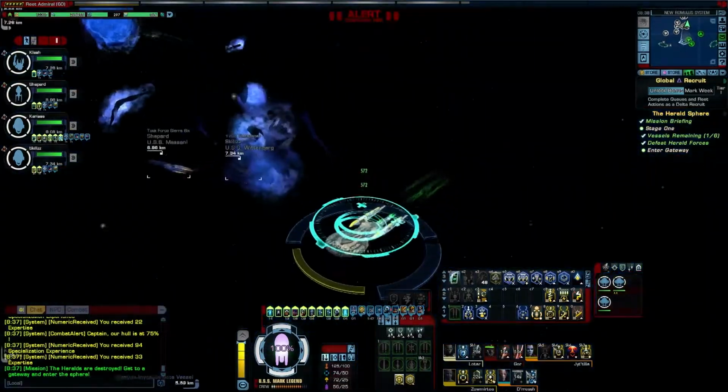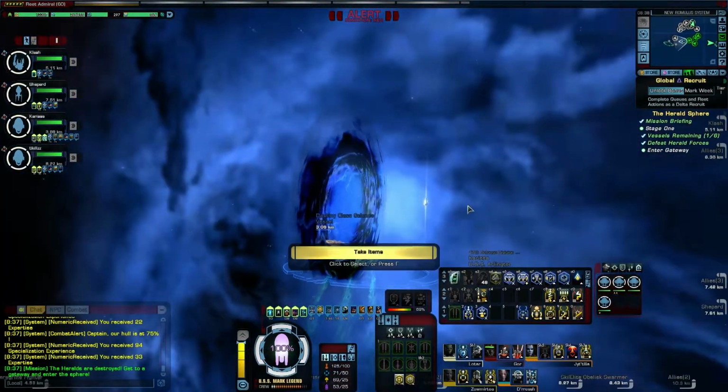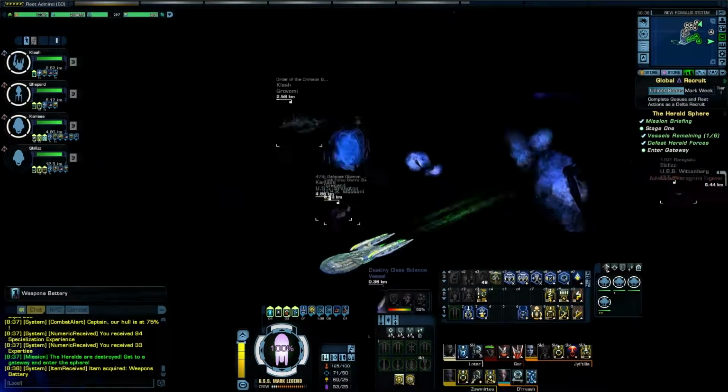Alright, so we defeated all the Herald forces. Yay! Not one ship managed to survive. So now we need to fly into a gateway. Any one of the 3 gateways will do. It doesn't really matter. So now we move into the second phase.